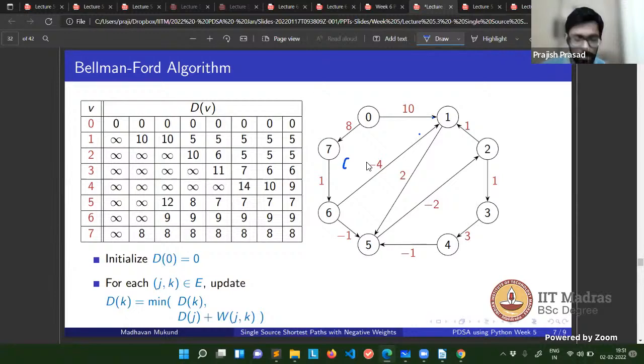So you're saying no. See, after n minus one times, let's say the initial vertex was 0.